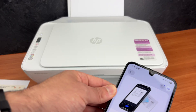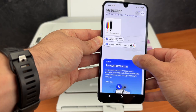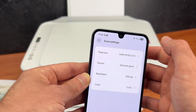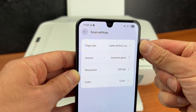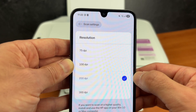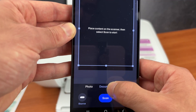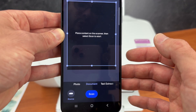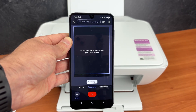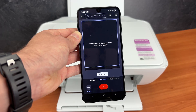Go back on your phone and on the app. Tap on your printer from the main menu, go down and select scan. On the top you can select your paper size — in my case it's letter size so I'll leave it. Select the resolution: if you're scanning a picture select 300 dpi; if it's just a text document leave it at 200. Below you can select if you're scanning a document or a picture. Press the scan button and wait — it takes around 12 seconds to scan a sheet of paper but the result will not be saved on your smartphone yet. I'll show you how once the scan is completed.